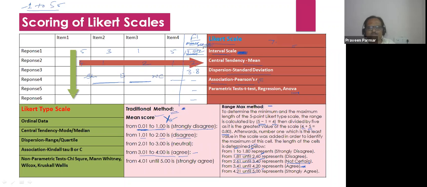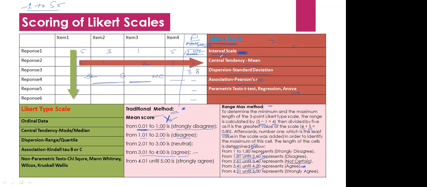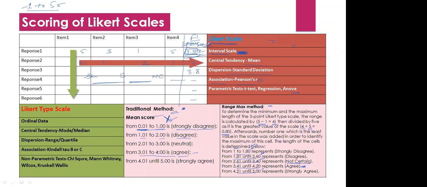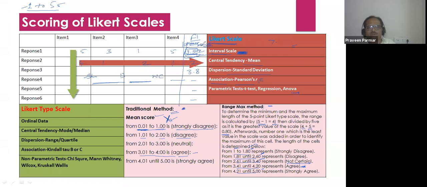If you get the sum, you will also apply it. It will convert into the Likert scale automatically. If you don't take the mean and take this value, that is 14, this is also a Likert scale now. It is called the score, the sum score. We could take either the sum score or the mean score. Okay, thank you, sir.